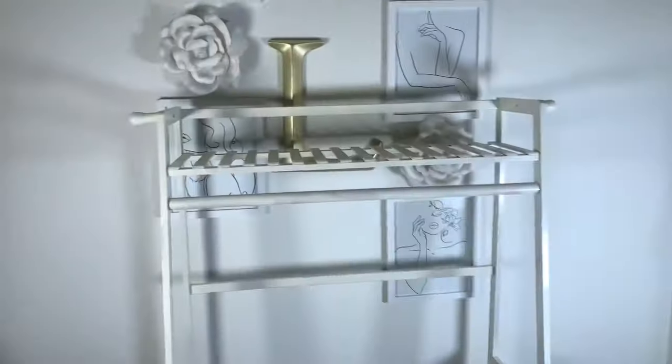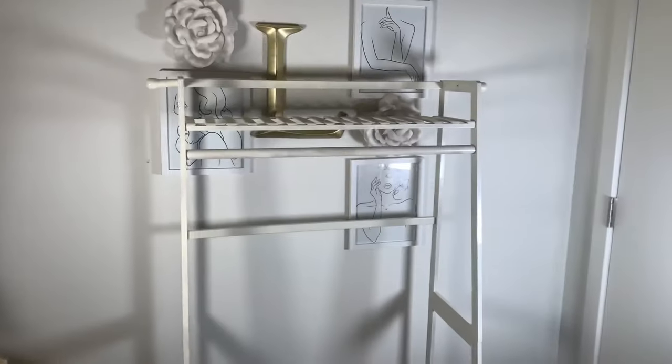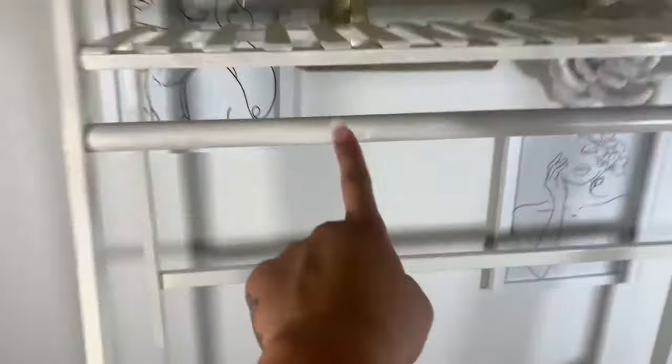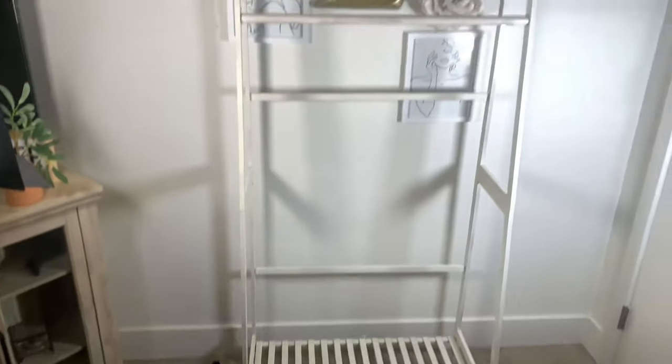And finally, we are done. Do not look up close, please. You can already see it, but it's fine. This is what it looks like when you spray paint something at home. Okay, actually, we need an up close. What is that? What is that? But absolutely fine because it's gonna be covered in clothing. So this is what the rack looks like. Again, I got it from Amazon.